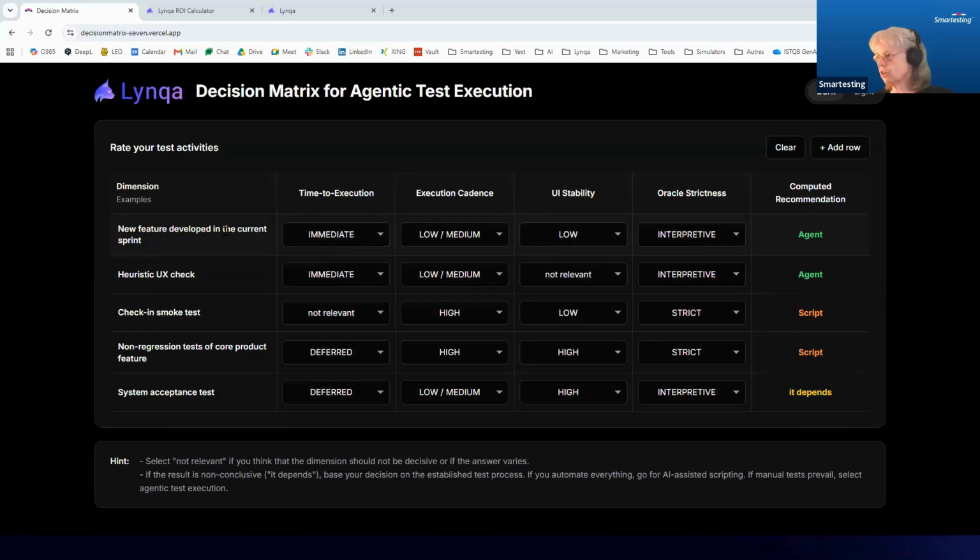So if we have a new feature developed in the current sprint, then we want to, you didn't get the link? Okay, you see the chat?